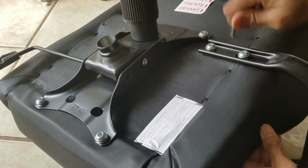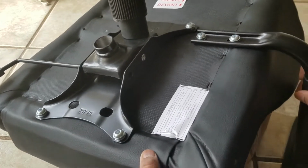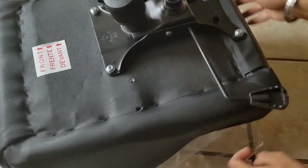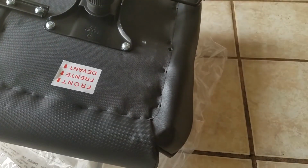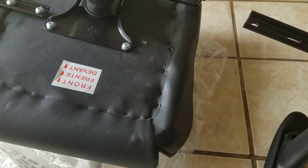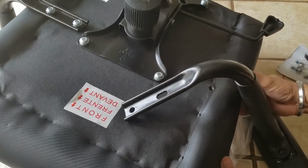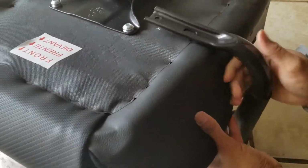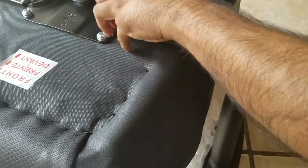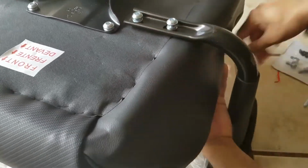Now to connect the other arm, same thing. Rotate. Get the other arm. Remove the plastic cover thingy. Get your 2 bolts. And do the same thing with them. Again, hand tighten it initially and then start tightening it. Alright, this is done.